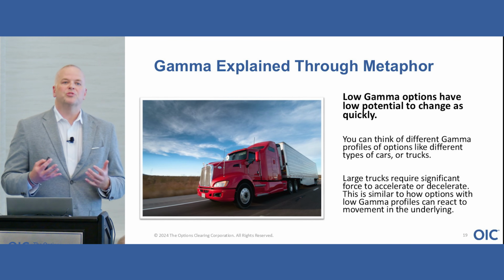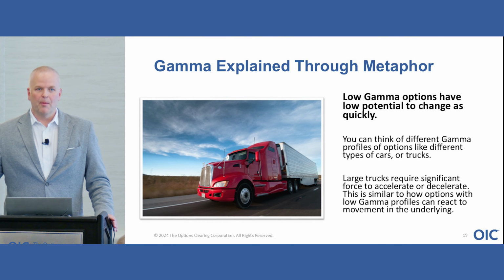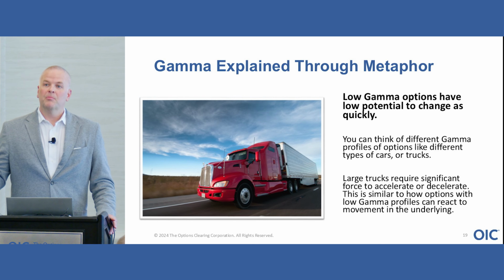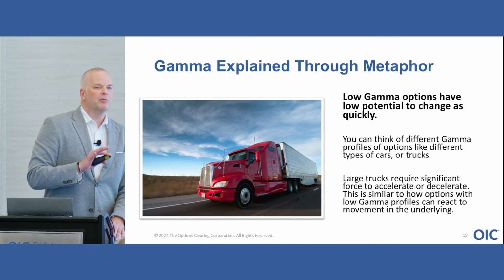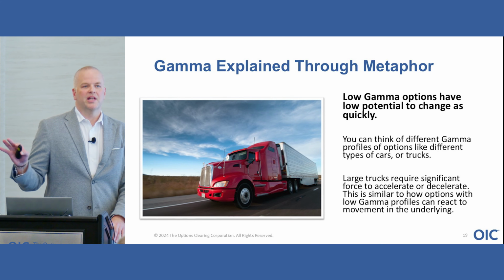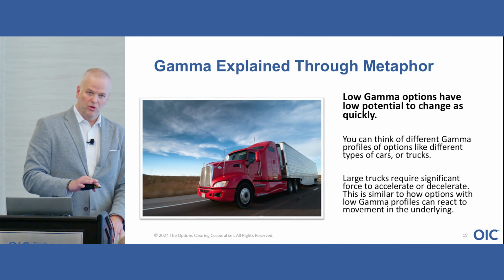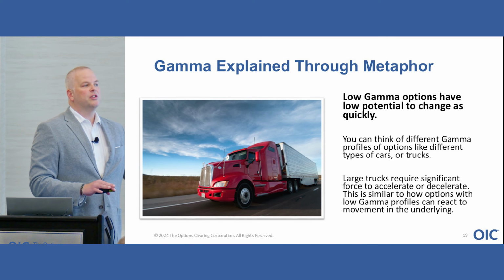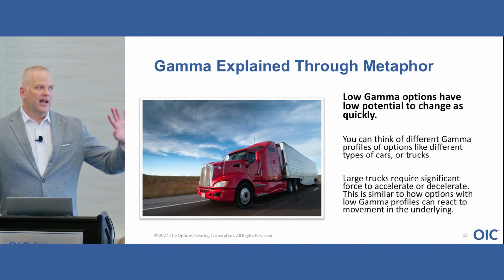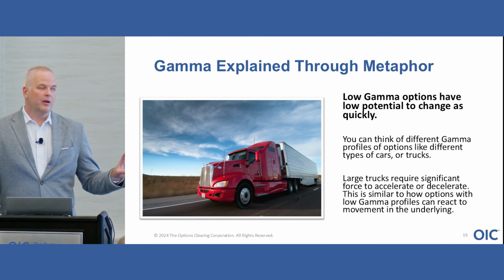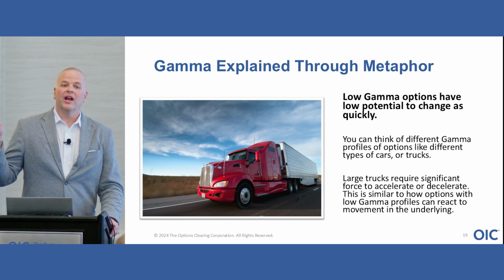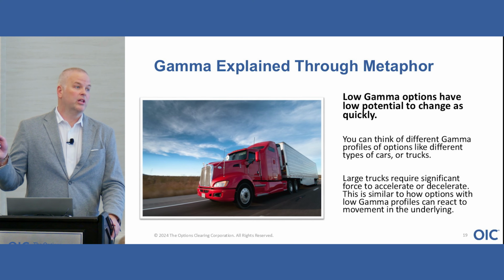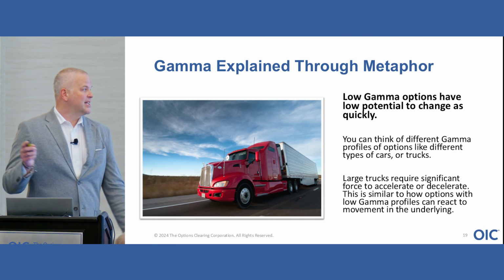When we're dealing with options in the back of the duration curve, like I said, they acquire more vega, but they have less gamma. That means they're less sensitive to underlying movement, but they're more sensitive to implied volatility movement. Now, I'm not going to touch on vega during this because that gets into a whole other idea of how we want to think about options. But when you're talking about options in the back of the curve, they're going to have really high vega, very low gamma. That's what this is all about.